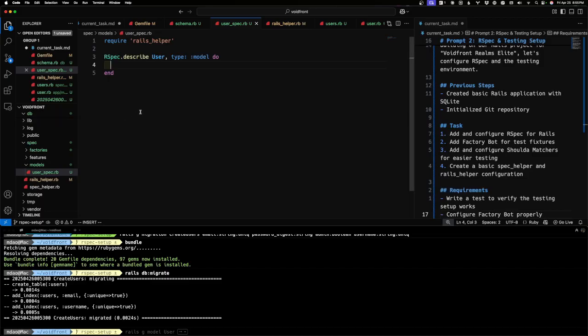All right, so in here, we're going to do a basic validation test using shoulda matchers. And that's going to be: it should validate presence of email. Let's put parens here.